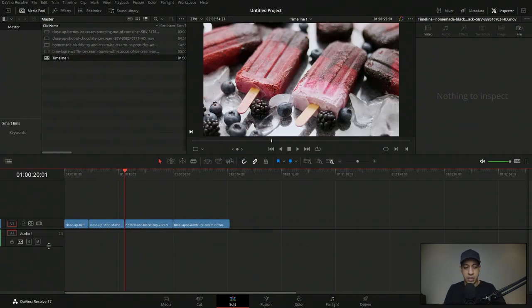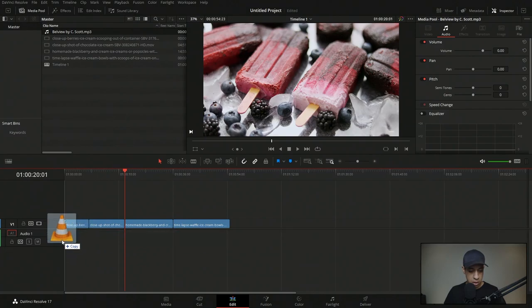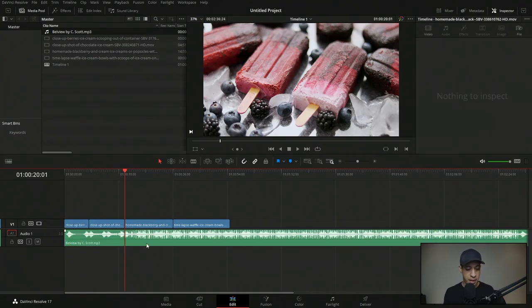Your project might have a bunch of audio already in there, but we can go in and we can create another track just for the recording. So for now, I'm just going to add in just some music. So we have just other stuff going on in here. All right, so I'll just grab a song. We'll drop it in there. Let's say that's all of my audio.